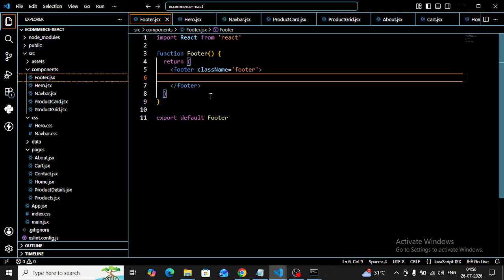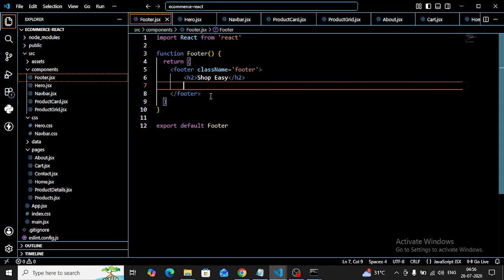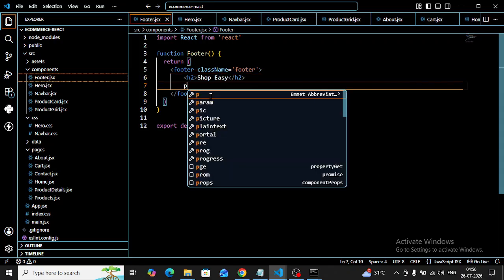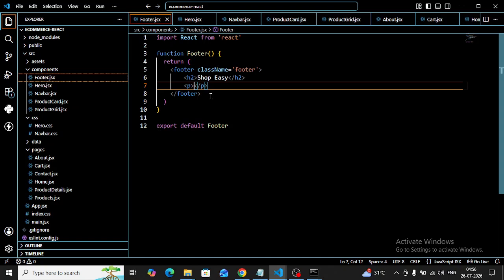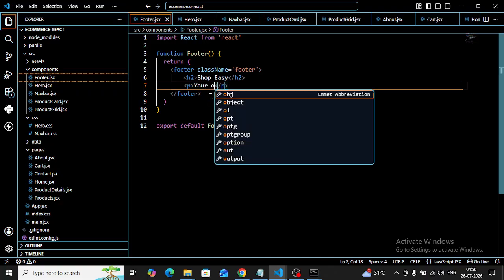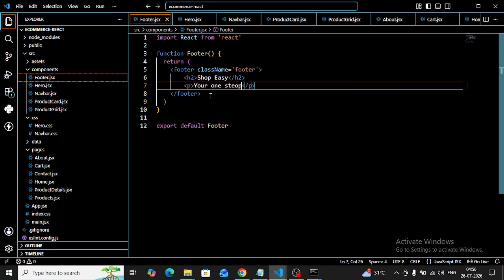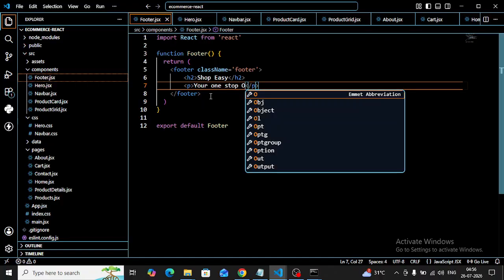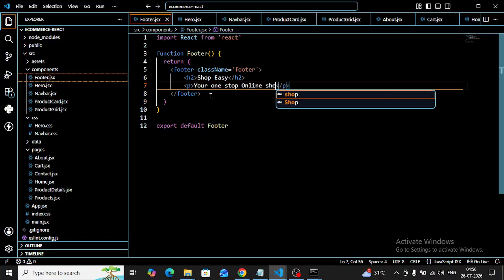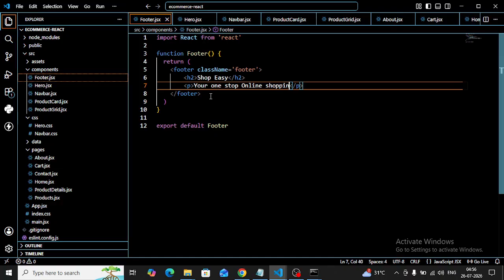So within the footer, type header, shop easy. Your paragraph: your one stop online shopping store.